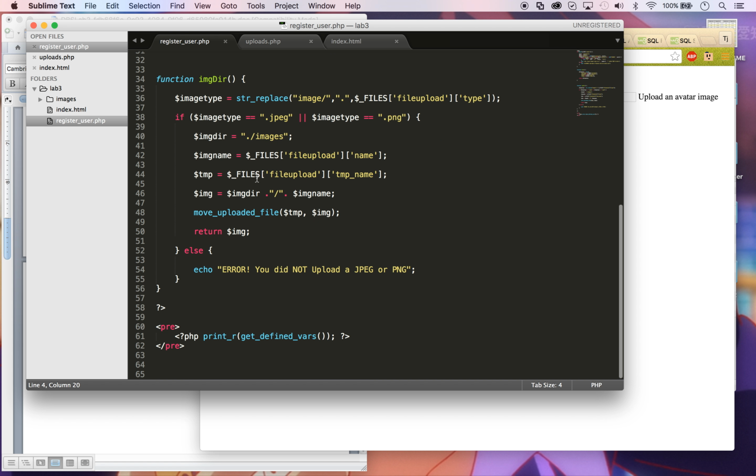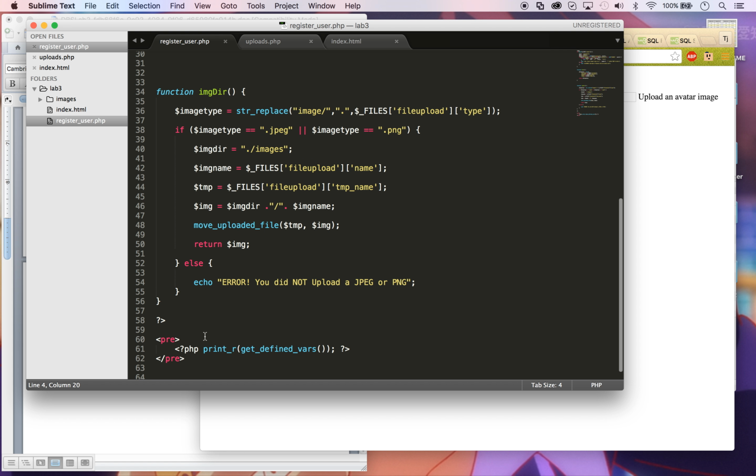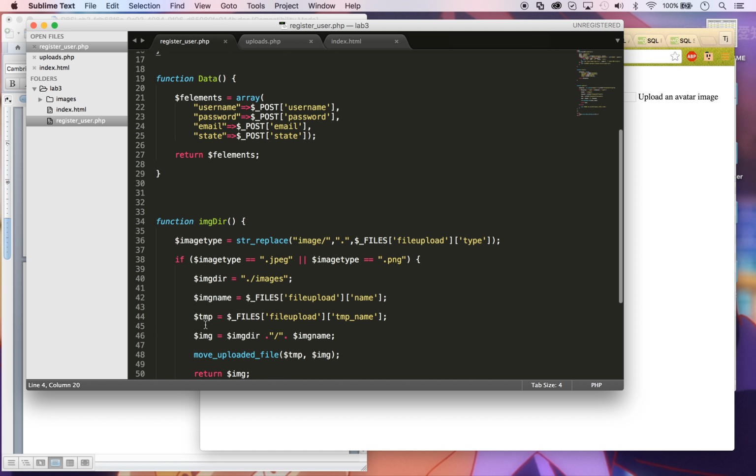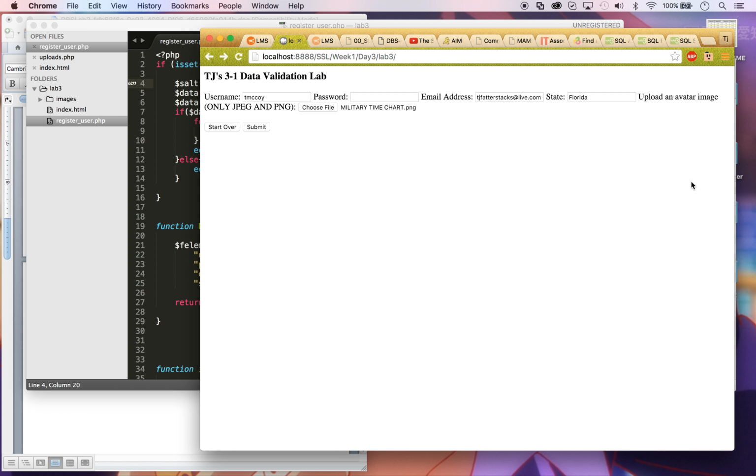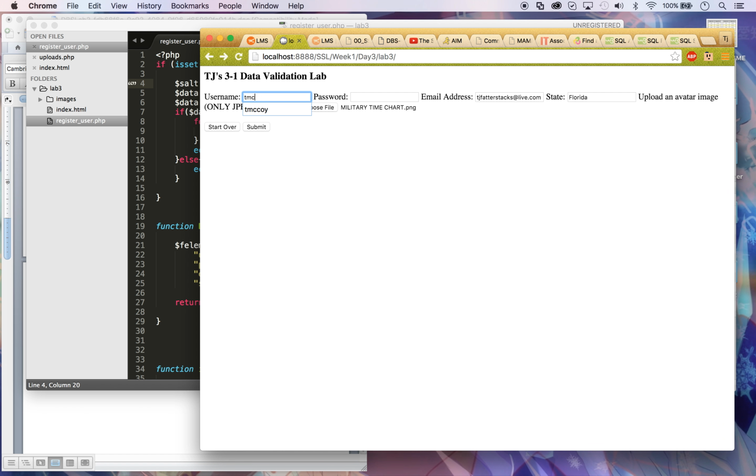And then under the image directory that we made, I put the print R under that at the very bottom. And that's about it. All that's left is the form. So I'm going to go ahead and put those in so you can see.